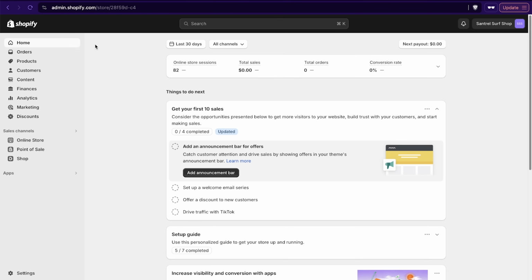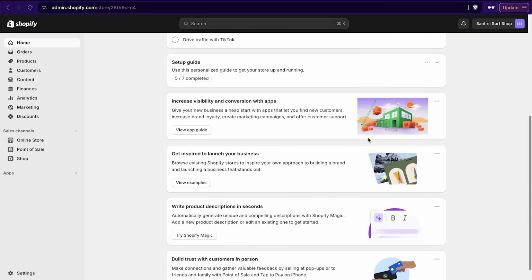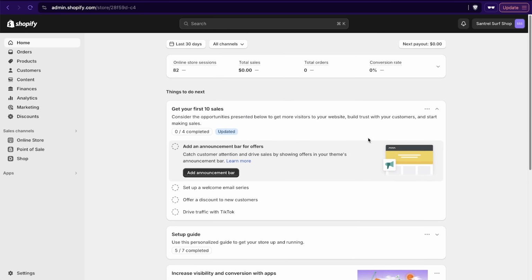All right, now let's talk about some other things we have on Shopify here. Kind of just running through the left side so you know where everything is. At home, this is just going to be your custom dashboard depending on where you're at in your store's life. In the beginning, they're going to show you things to do next, kind of a checklist here. Hopefully everything I cover in this video goes through that already, so you shouldn't really need to worry about that. But otherwise, in the future, they'll show you some basic little analytics on the top. We can see more in-depth stuff later on the left side.